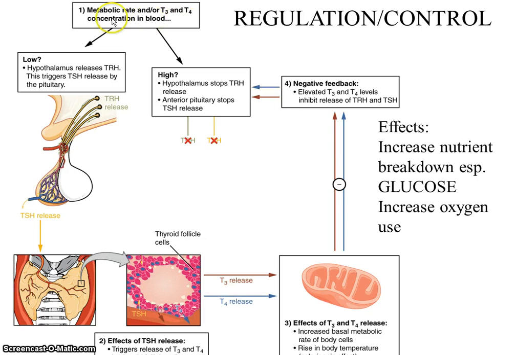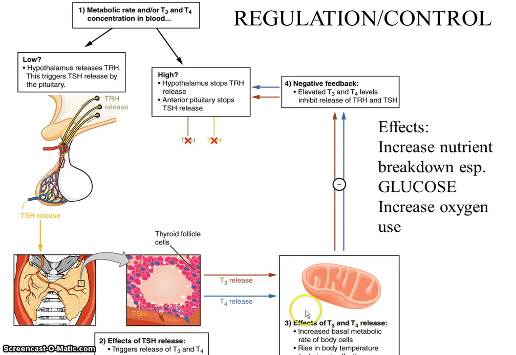All right, so here we start off with that rate and or concentration. So if you have low metabolic rate, the hypothalamus releases its releasing hormone, which triggers the stimulating hormone from the anterior pituitary to be dumped in. Goes through targets, so TSH targets the thyroid, as we already figured out, and that triggers the release of T3 and T4 into the blood. All right, so T3 and T4 are very important for increasing the basic metabolic rate of cells, and that then by default is going to cause the temperature of the body to increase.